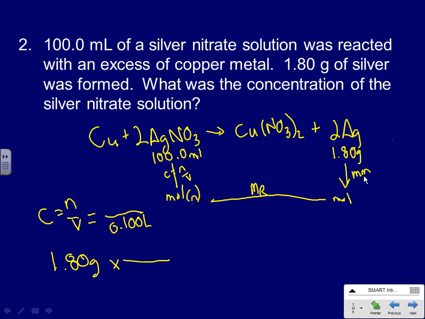So according to the map, I have to use the molar mass of silver. What was that, 107.9? With 1 mole on the top. Now I need the mole ratio. I'm starting with silver this time, 2 on the bottom, going back to silver nitrate, 2 on the top. And this is where we kind of got in trouble on our test. We just wanted to put another molar mass right on top of that and turn it into grams. But we don't need that. We're stopping right at moles.